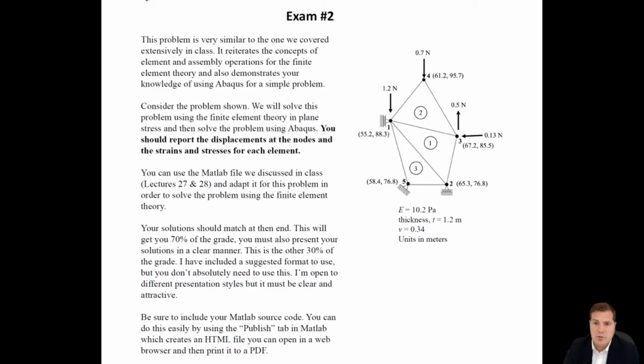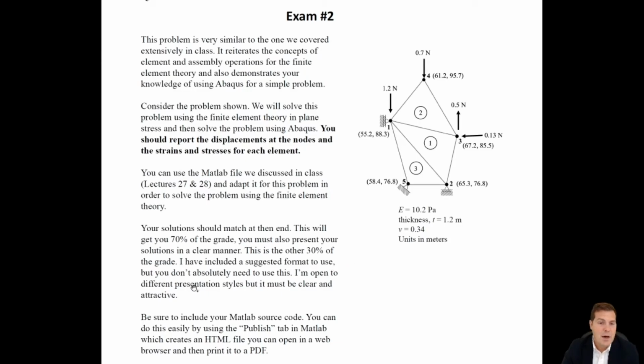I've seen some students actually try to mesh this. They just seed the whole thing and they just play mesh. You can't do that. You'll get a bunch of different elements in here, or you'll get an element that Abaqus will create like over in this direction. We don't want that. We want to be very specific on where those mesh lines are. So the partition helps you do that.